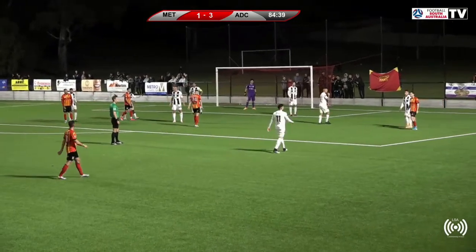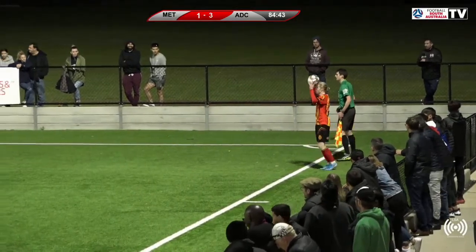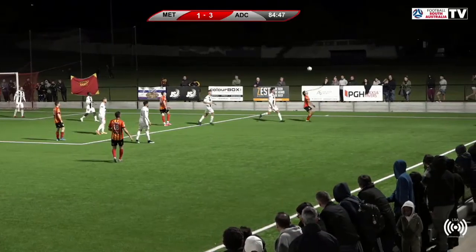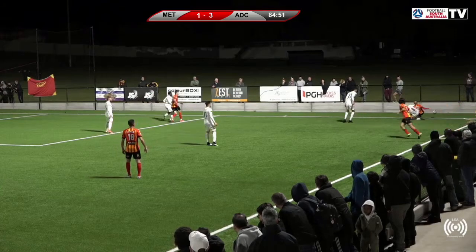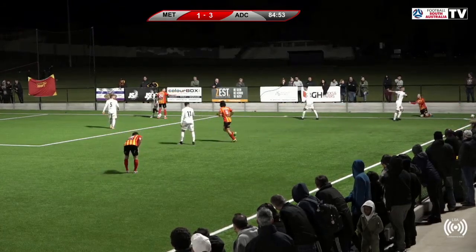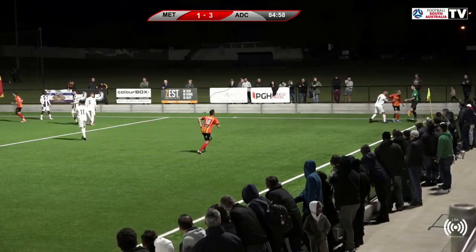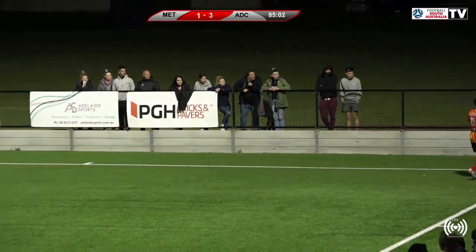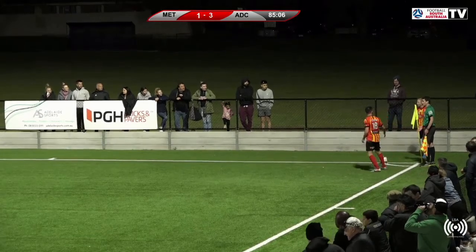So now Gow. 5 minutes of normal time plus whatever the referee sees fit to put on. It's not even 3-2. I'd call it now as game over. But Gow. Oh, interesting challenge. That was a good challenge. No, it's a corner. Well, I guess they've got to keep a lid on that down there. You're right next to it, Benny. Yeah. And Elder comes across to keep the lid on it.